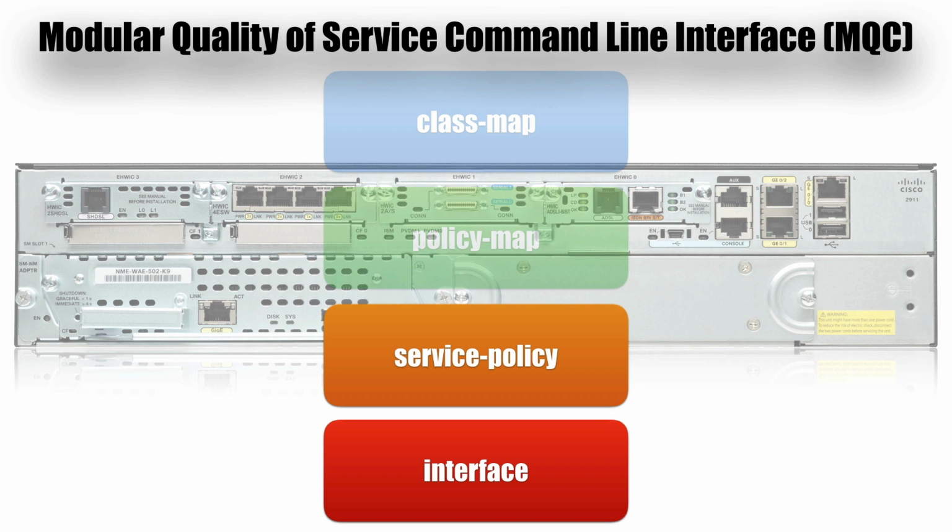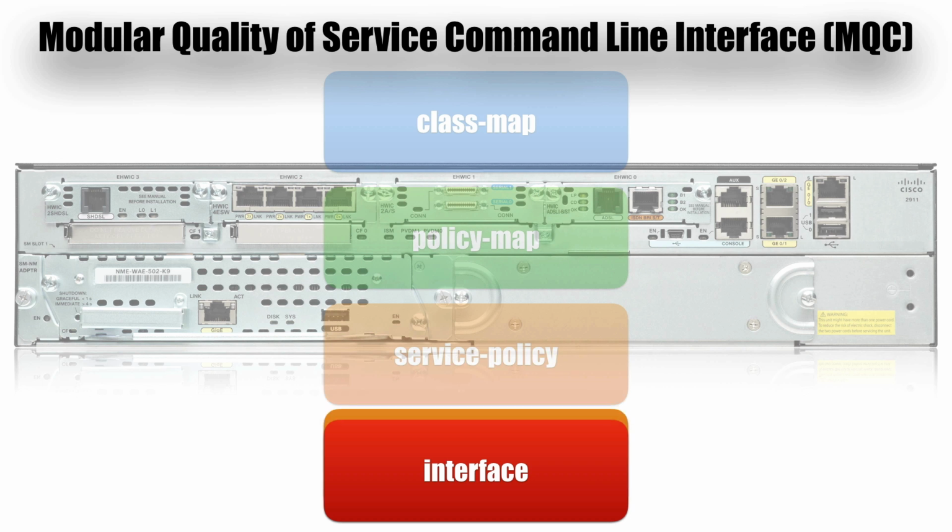But we're going to use the service-policy command to apply this. Now, typically, we're going to apply this to an interface. There are some exceptions. You can get really fancy, and you can have nested policy maps where there's one policy map inside of another policy map. And there are some other places you can apply a policy map, but in general, we apply it to an interface.